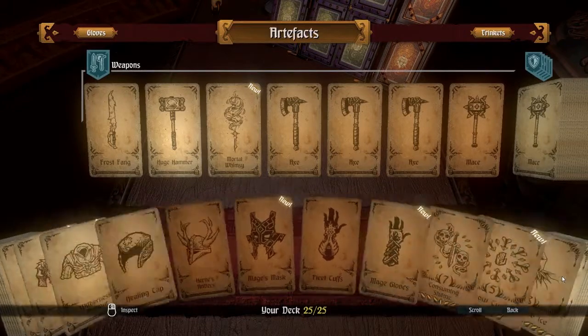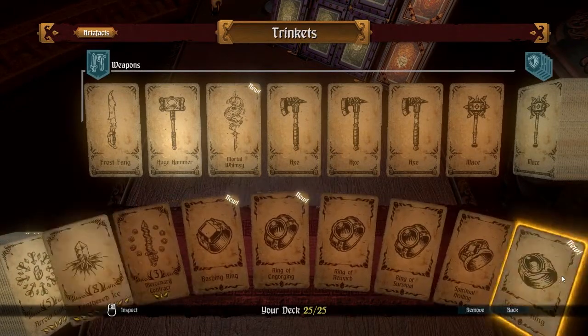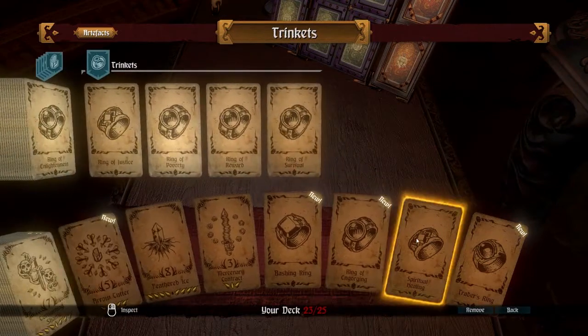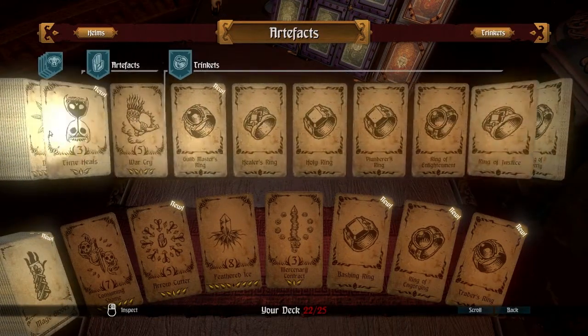And then as far as rings go, we're going to remove a few rings because we have a lot of them in here. We'll keep the new rings because we don't know what they do yet. But we're going to remove the Ring of Reward, the Ring of Survival, and the Spiritual Healing Ring. Just because we have too many rings in there and I don't really use them very often.